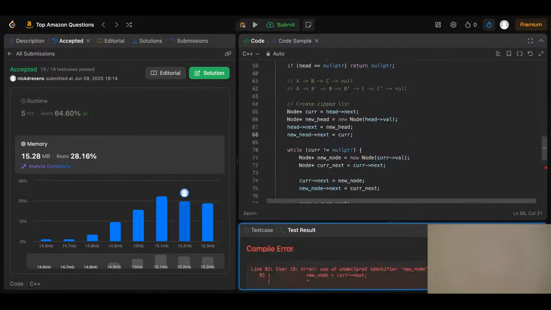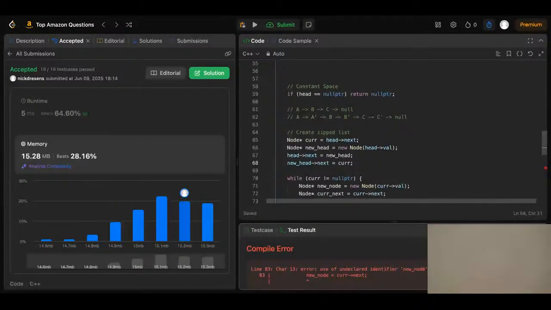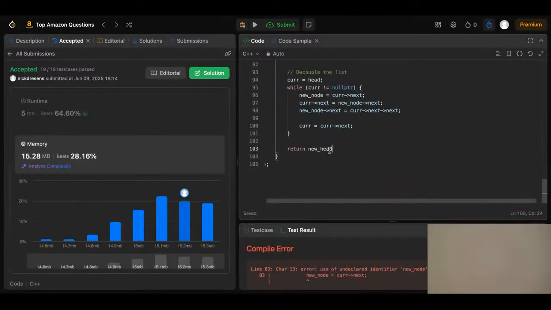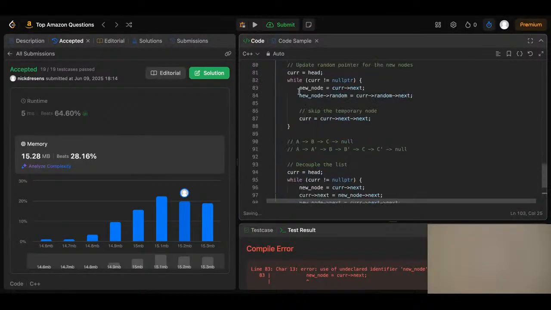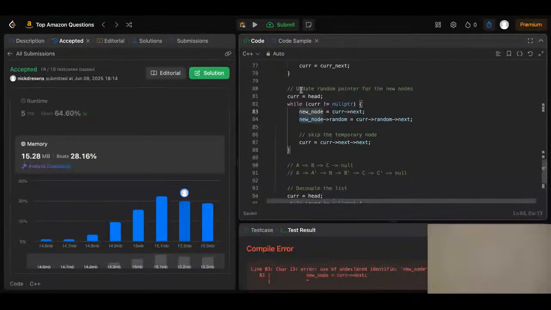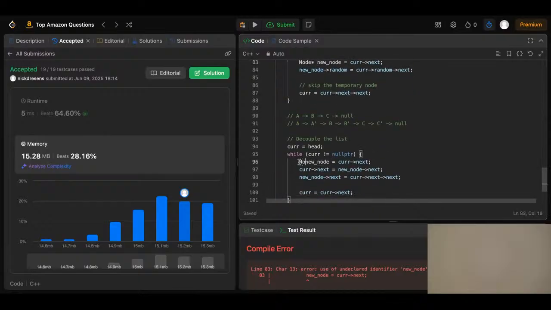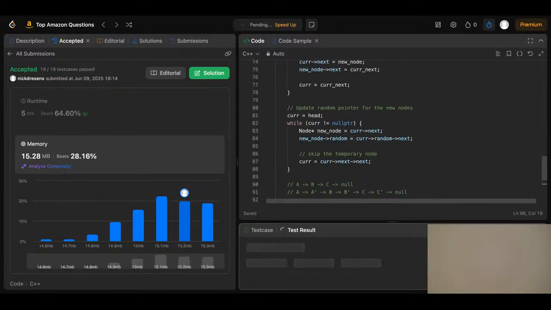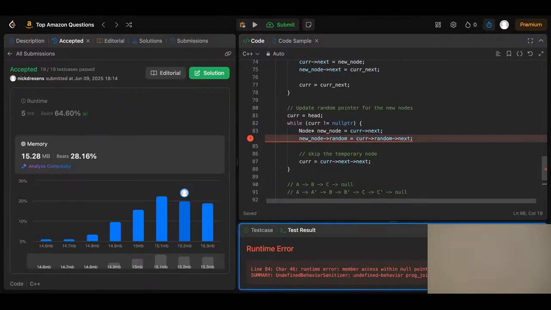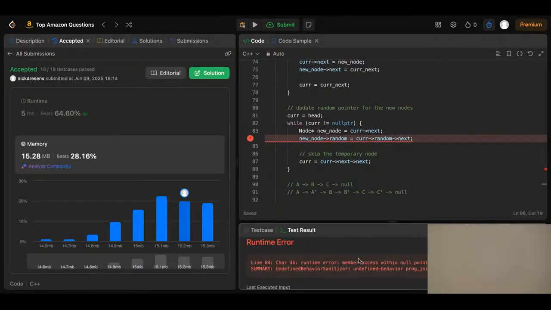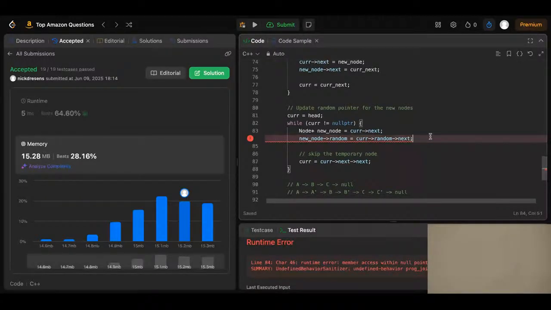Because I didn't return anything. New node. Let's start a new node. Oh, what am I doing here?